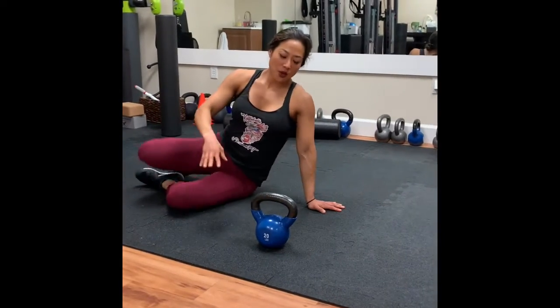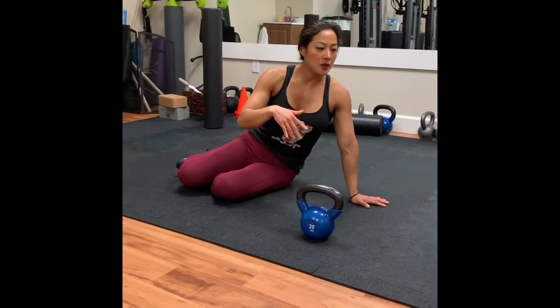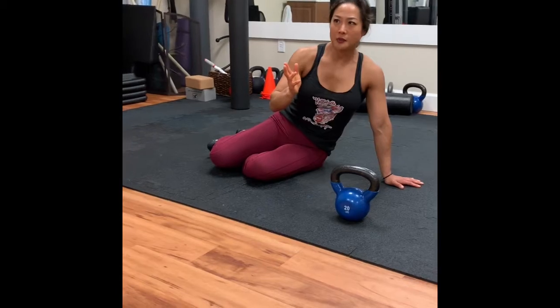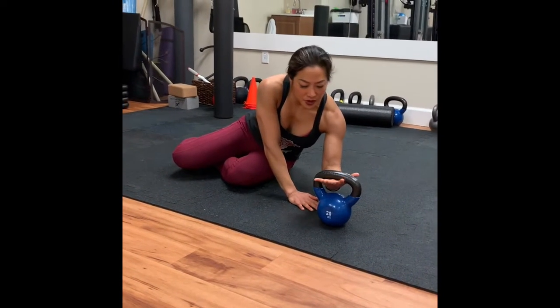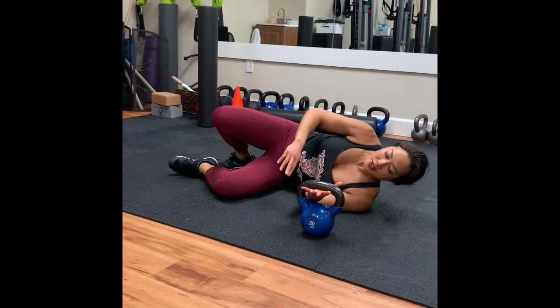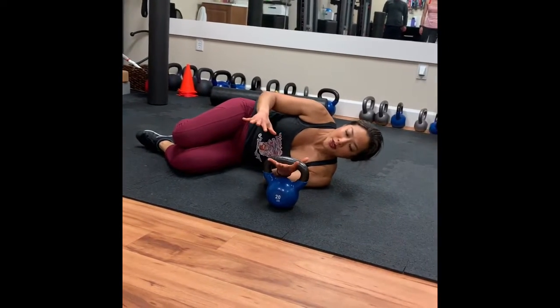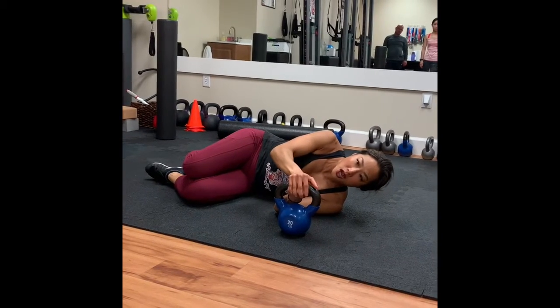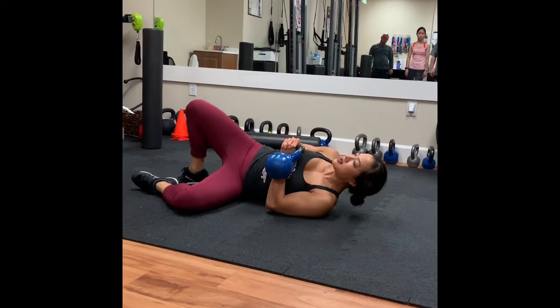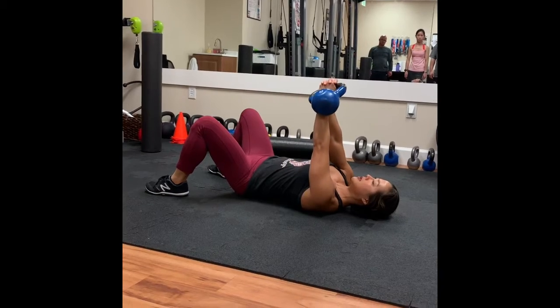Okay. So some of you have worked with me with kettlebells before, so you know how to do a get up. It's the beginning of a get up, but for safety wise, this is what you're gonna do. You're gonna lie on your side. I'm gonna put my whole hand through in the middle, and then I'm gonna grip with all of my fingers. The other hand comes on top. I pull it into my chest, and then I push up with both sides, okay?